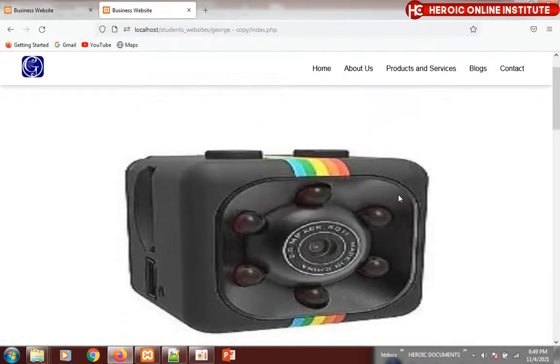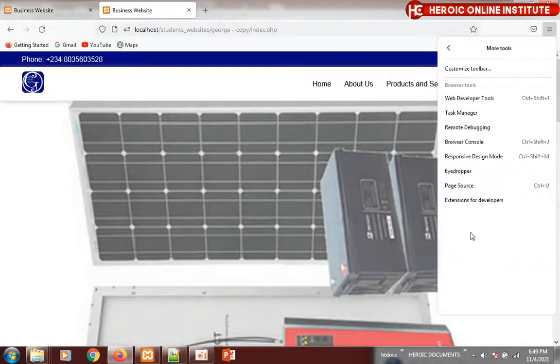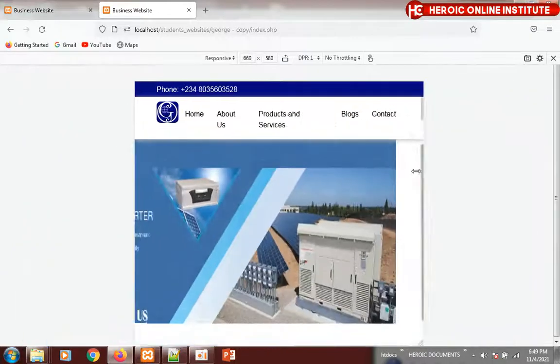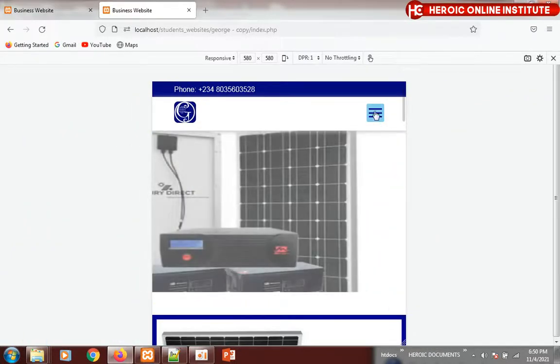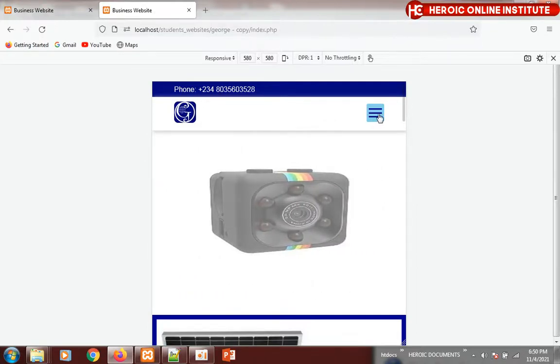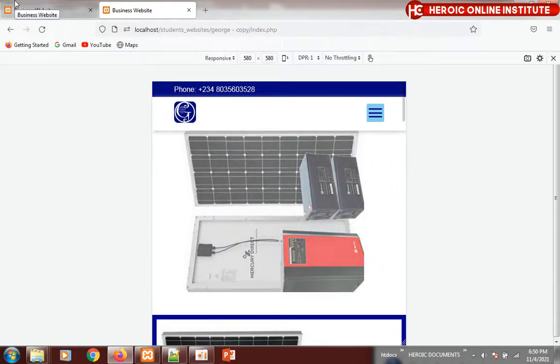It's working fine. Then let's check the responsive mode. Let's see. Do you see that? So it's also working beautifully. So just make all these necessary corrections, then everything will be fine. After that, you can now continue with the rest of the tutorial. Thank you very much.